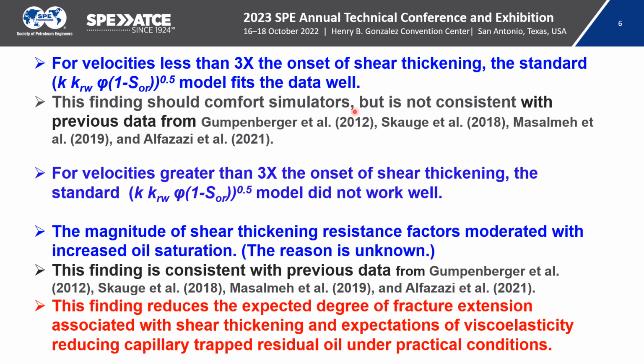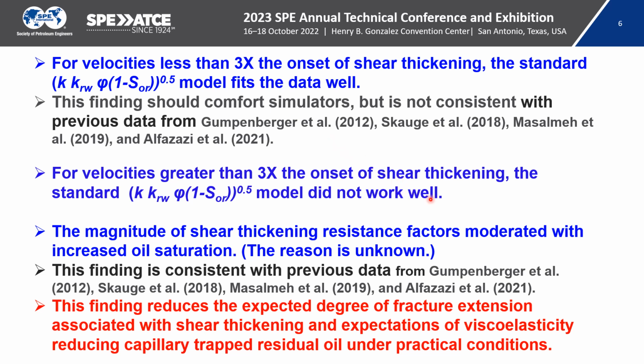But we need to point out that this square root of permeability porosity assumption and our data is not consistent with the data from these 4 authors that were reported fairly recently. So the real point here is that more experimental work needs to be done to make sure of exactly when this square root of permeability porosity relationship is valid and when it's not valid. Okay, so this is all relative to what happens at low velocities, like you might have deep in a reservoir where the vast majority of the oil is going to be displaced.